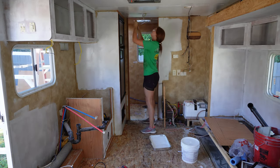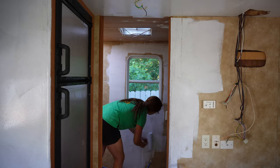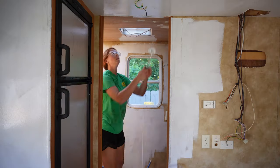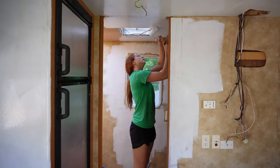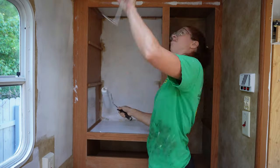There really wasn't a whole lot left to do. It's kind of spotty, to be honest with you, because there's certain places that I didn't need primer, which is actually pretty helpful. I didn't put any primer on that wall to the right because I'm going to build an entertainment center there, which I'm going to start framing out today. I also didn't put a bunch of primer in the shower area because I'm going to put shower panels there anyway.